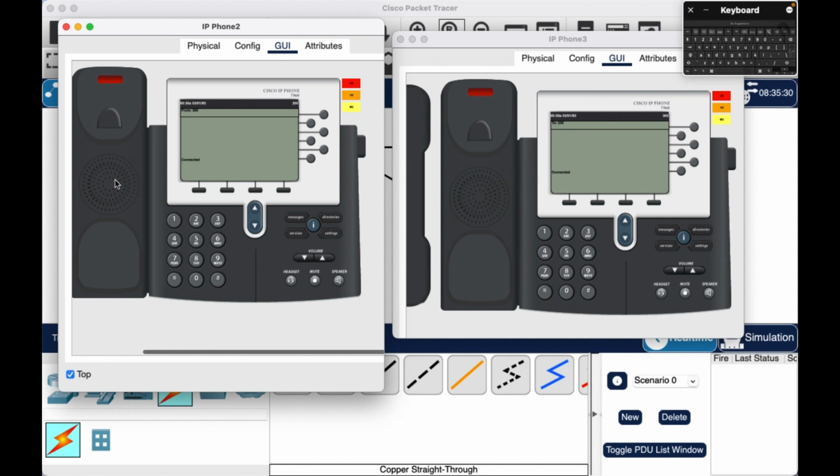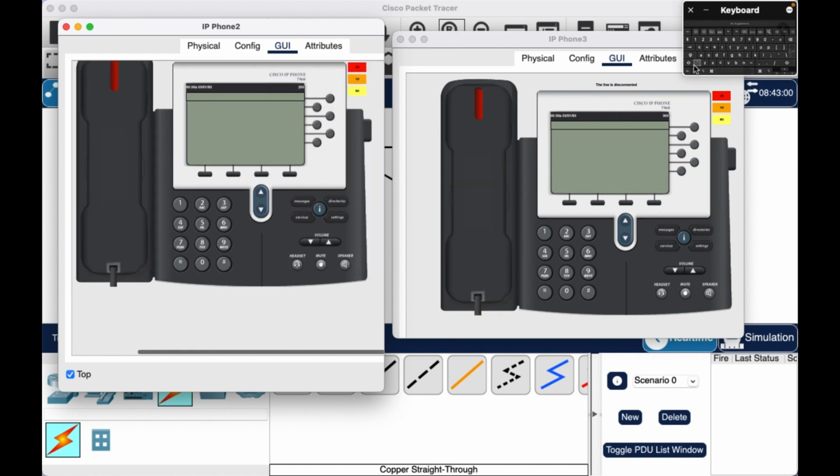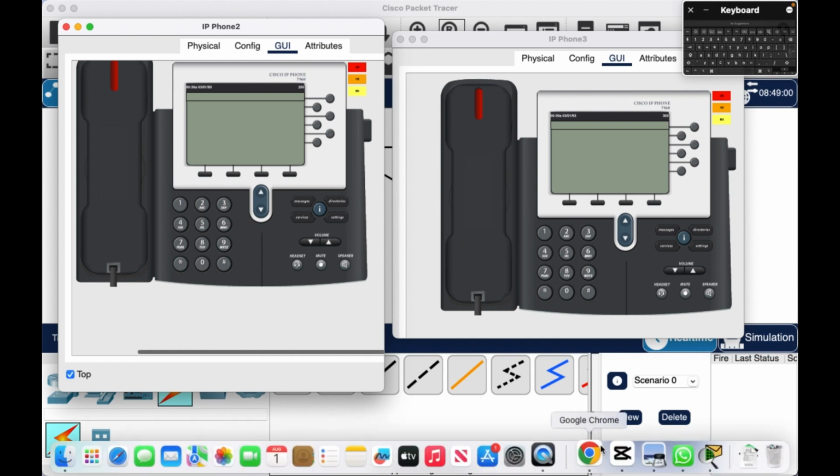Reject this. You see, if you click here, you find it's already connected. It's showing connected here. So disconnect the call. Just come to disconnect. It's already disconnected. This is how we make configuration IP for phone. So hope you have enjoyed the video and see you in the next video.